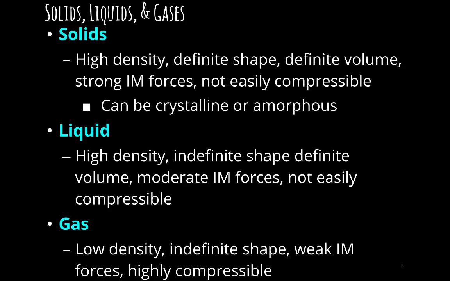So the particles are not as close together and not held as tightly, but it's still not easily compressible. There's not a lot of space in between those molecules. Finally, we have a gas, which has low density, an indefinite shape, and very weak intermolecular forces. There's not a great force of attraction between those particles, so they're very spread out from each other. There's lots of space in between the particles, so they are described as being highly compressible.